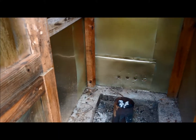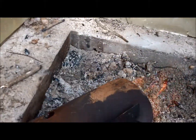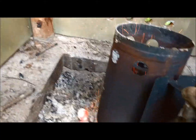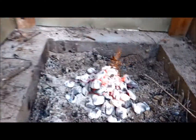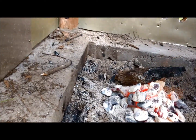Anyway, I'm going to pause it for a second and put my gloves on, and then I want to use gloves while I do this. I'm going to try and hold the camera and do this at the same time. Just dump them in a nice little neat pile. And then set this off to the side. And I'm going to run it a little while with this wood on there. Kind of make a little fire.